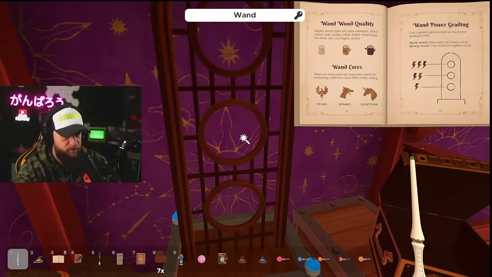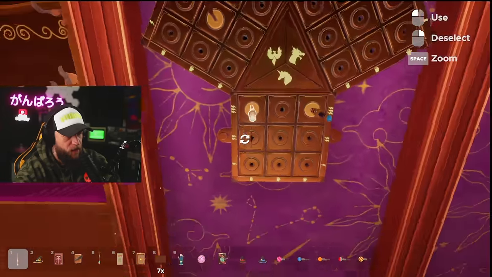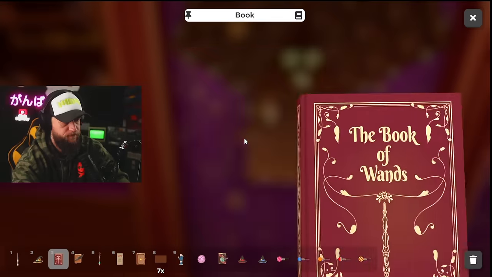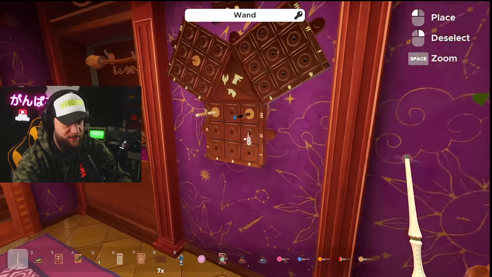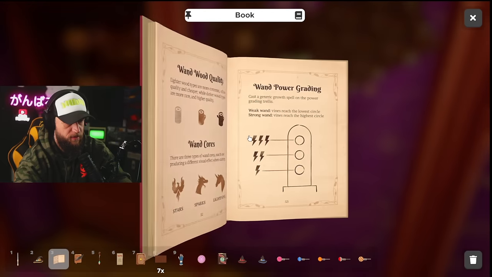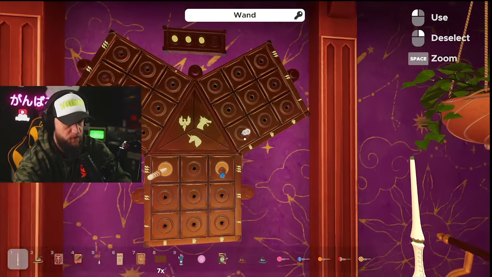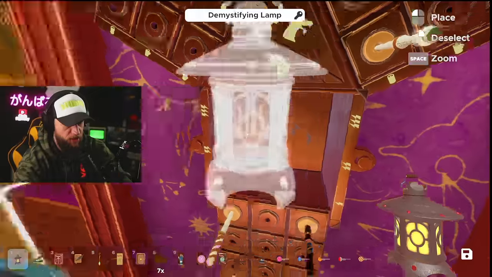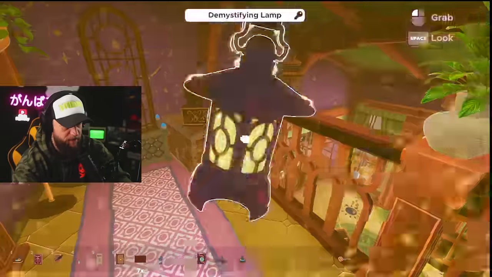Let's try it out. It's got 1 ring. How? 4 minutes left. Okay, it's got 1 ring. Where's our wand book? Did we just put it? It's got 1 ring, and what type of magic does it have? It has the other magic. It has sparks. It is white, and it is 1 ring. So, we're looking sparks, white, 1 ring. Let's go. Oh, it's a demystifying lamp. It's a key of some type.